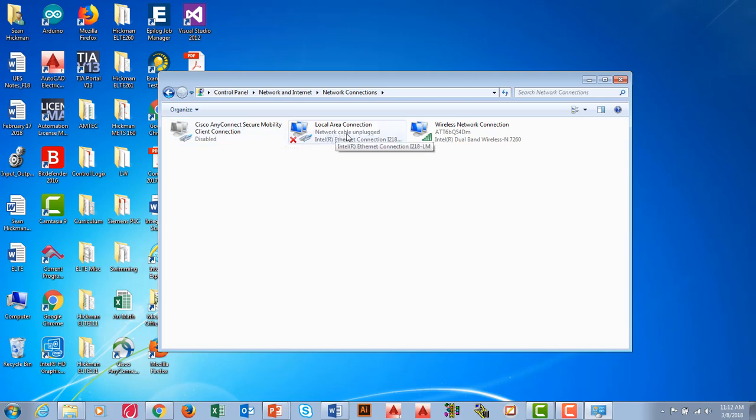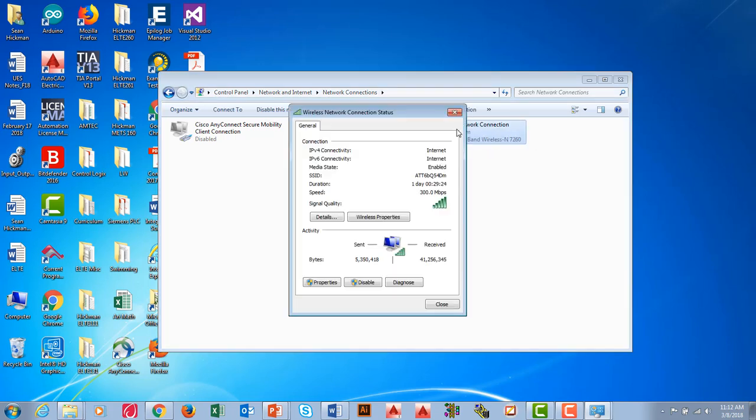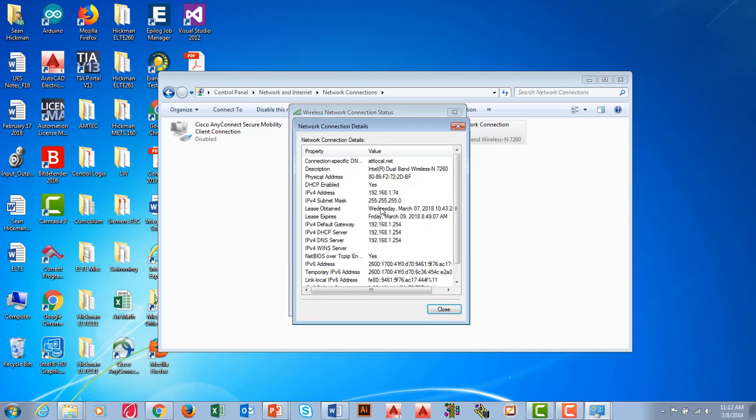I have a network cable. I told you I am not plugged into the network, and therefore I got a red X there. That's what you're probably going to click on because you're plugged in. I have a wireless network connection. That's what I'm going to click on. So you're going to double click this. I'm going to double click my wireless network connection. Okay, and this is going to tell me that I'm connected here at a speed of 300 megabits per second. Pretty darn fast. Okay, and I'm going to click details.